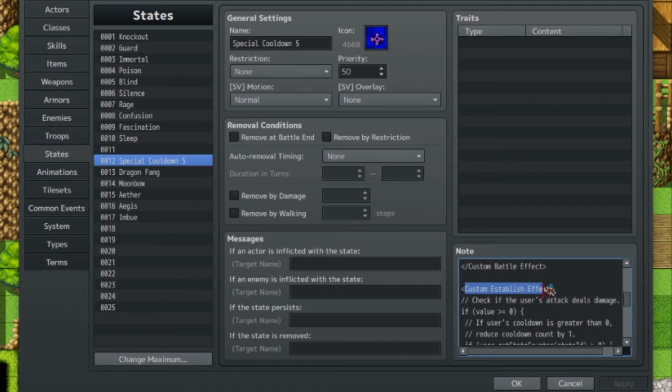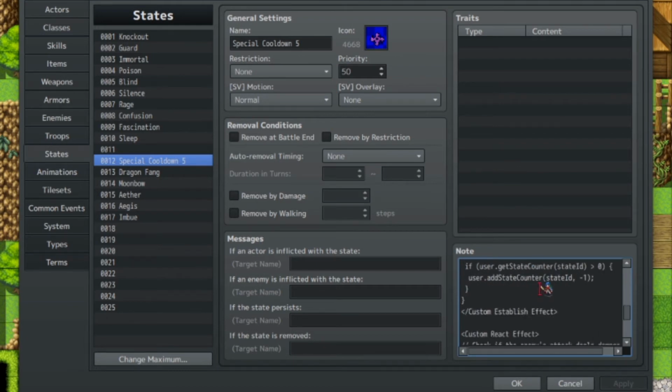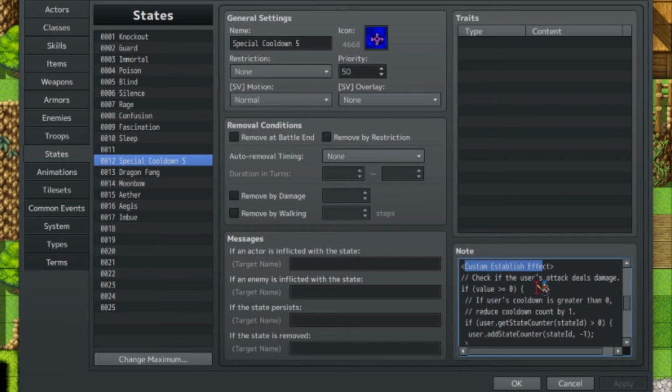Then we'll be heading on to Custom Establish Effect, which occurs after the attack deals damage, I believe. After damage calculation, we'll be checking if the user's attack deals damage, so if the value is greater than 0. If it's less than 0, that means it's healing, so that's why we want to check if it's greater than 0. One thing to note here, we don't necessarily mind if it's HP or MP damage for cooldown reduction, so we don't need to put anything else besides value is greater or equal to 0.